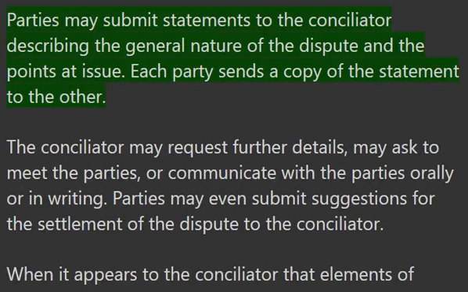Parties may submit statements to the conciliator describing the general nature of the dispute and the points at issue. Each party sends a copy of the statement to the other. The conciliator may request further details, may ask to meet the parties, or communicate with the parties orally or in writing. Parties may even submit suggestions for the settlement of the dispute to the conciliator.